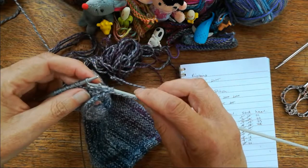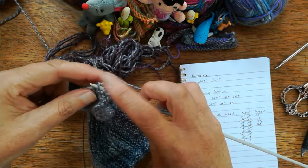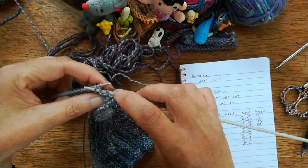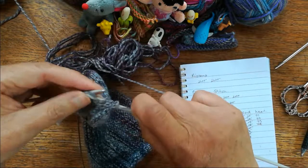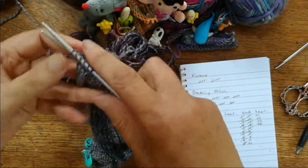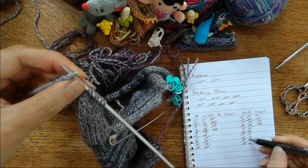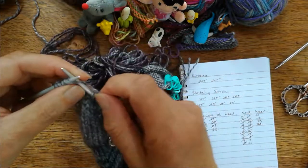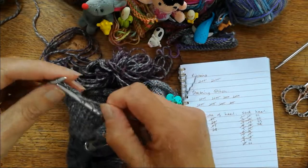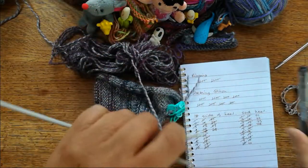So this is a purl. We want to purl this one and this one together. So that's the one that we did work, the 4, and the one that was left behind. So purl those 2 together, purl another one, turn, hanging on to those stitches again. Oops, I'm getting a bit of a tangle here. There we go. So let's mark that off on there. Row 18. Row 19, we slip 1 knitwise again, knit 4, and turn, mark off row 19.